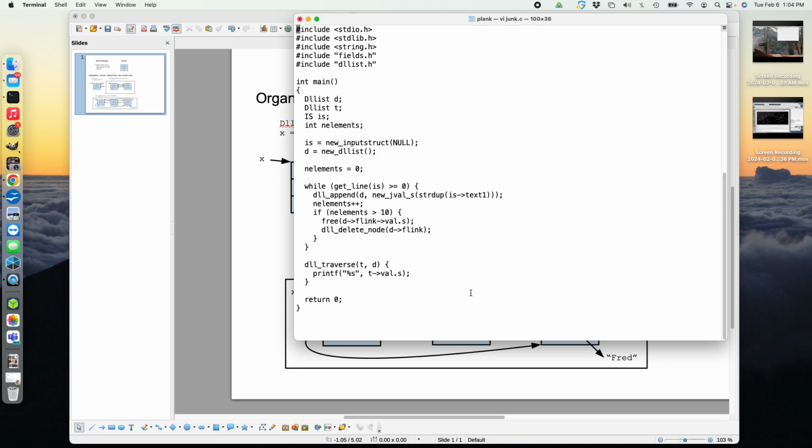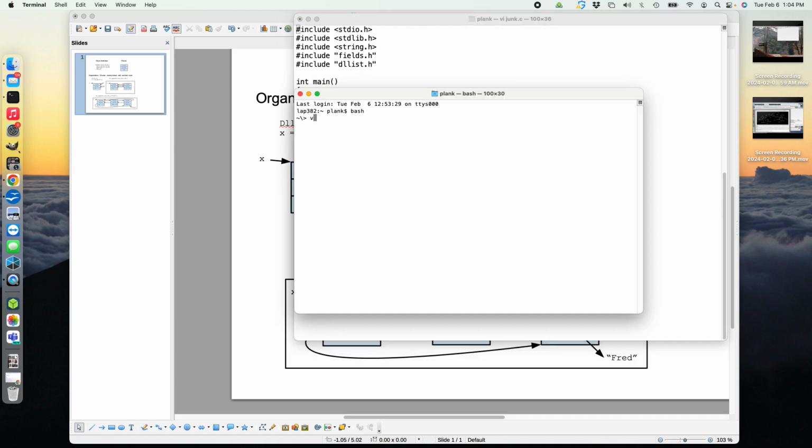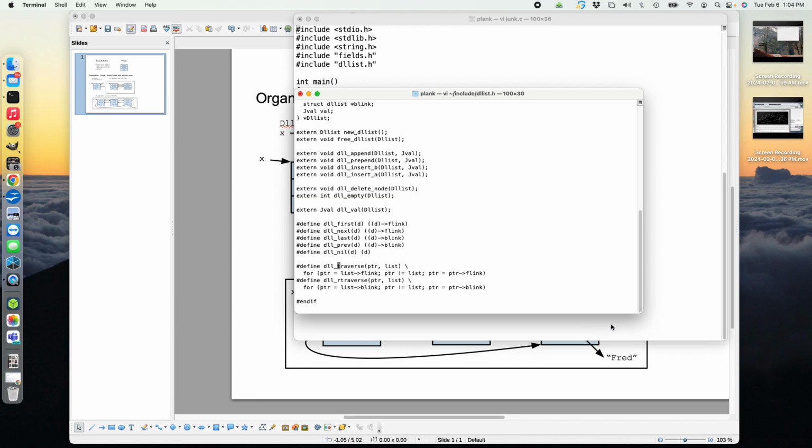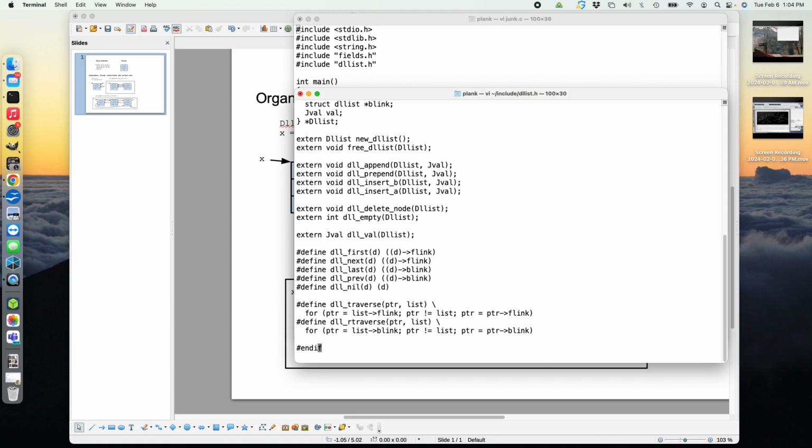Probably. I mean, again, this is a macro to a for loop, right? And this for loop is nothing too exciting. Right, here's my macro. And now I'm going to say don't do this at home, right? You shouldn't put these macros into your code.